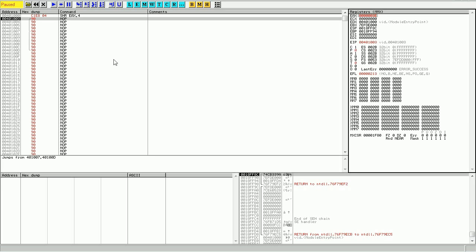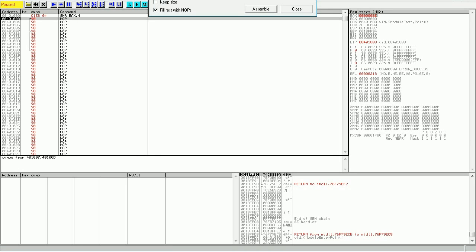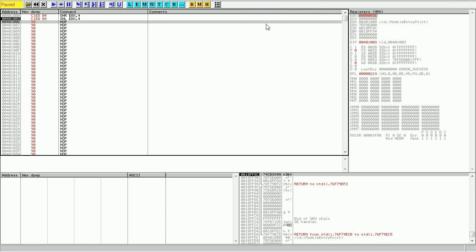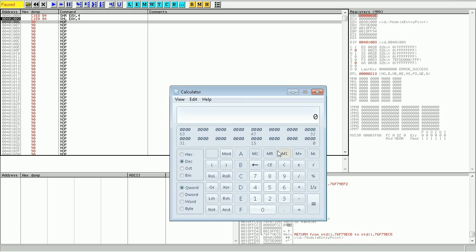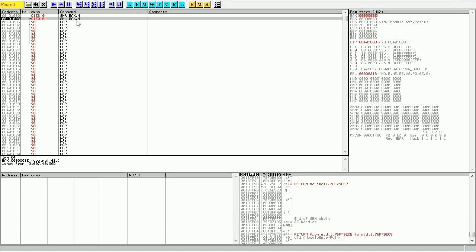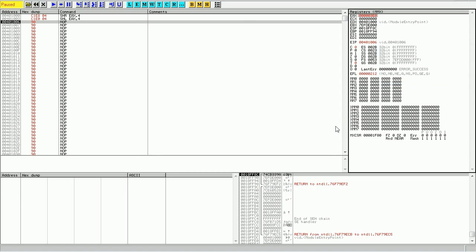Sorry, excuse me. So what is shift left? Okay, so if I want to shift left by 4 bits, am I going to go back up to 1,000? Probably not. It's saying to multiply by 16 in decimal, but remember we lost that half because in programming, in int, you don't have a decimal, so 62.5 becomes 62. Now if we multiply by 16, we get 992. Close, but no cigar. And we see that here. Same thing. It's dividing by 16, multiplying by 16, but no decimal, so the decimal is lost.